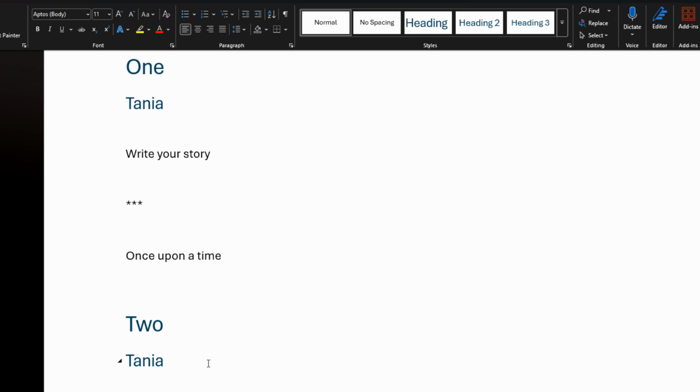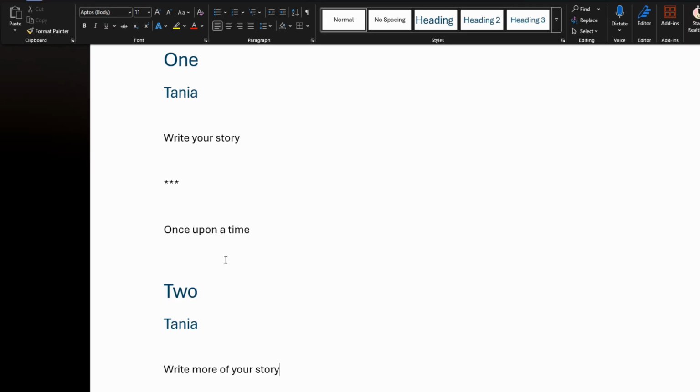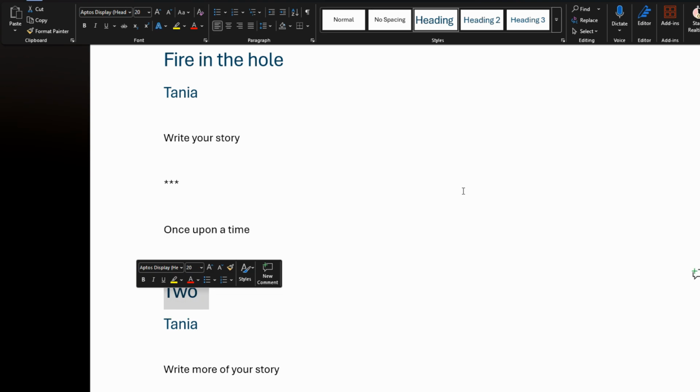Then we're back to normal style with whatever font you chose to write in. So when this gets imported into Atticus, Atticus will automatically split this as a page break, knowing that this is chapter 1 and this is chapter 2. You can use any name. You don't have to use one. This could be Fire in the Hole. And Atticus will still know that that is chapter 1 and this is chapter 2.